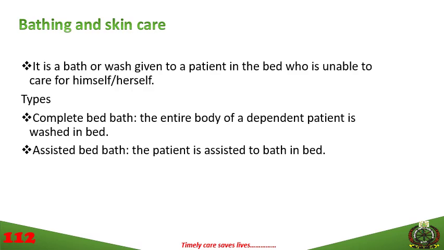Then the assisted bed bath. Assisted, just as the word goes. So the patient does the anterior aspect of the body where the patient can reach, the hands, the torso, that's the abdomen, the chest, and then around the thighs, and then the perineal area, the private parts. The patient does all those, okay? And then the back of the patient, around the buttocks, behind the legs, you do that for the patient. So where the patient can reach, you give the sponge to the patient. The patient bathes those areas, and then you will bathe the others.